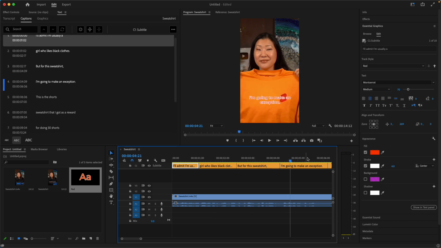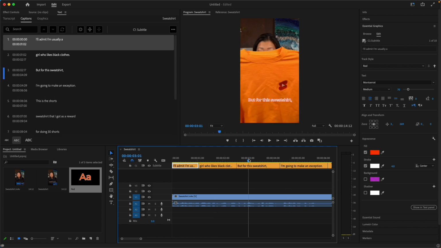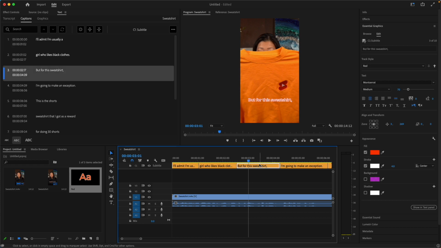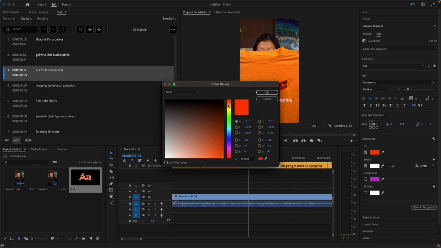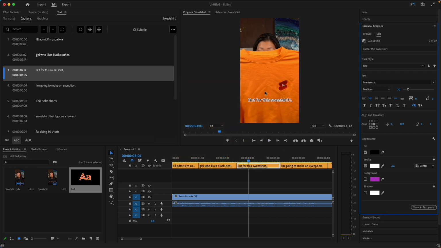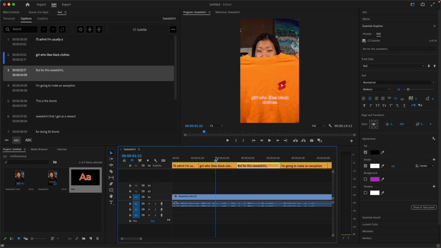Now, that being said, if you wanted to change the color just for a specific section, you can do that. So in this one, the red against the orange, maybe it doesn't look that great. I'm just going to change this text to black for more contrast so you can read it easier. And that will only apply to this section. You can see if I hover over any of the other sections, it is still that red color. So keep that in mind.